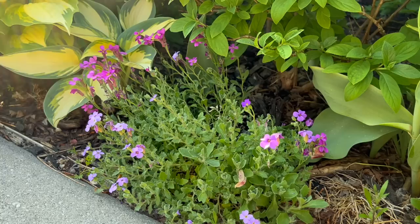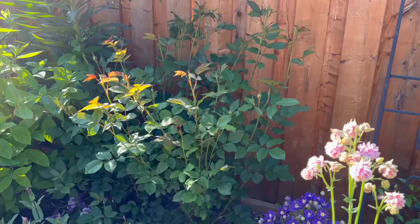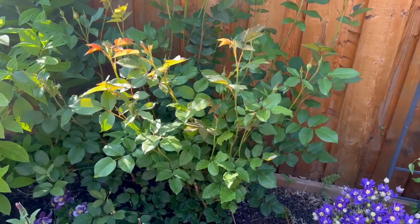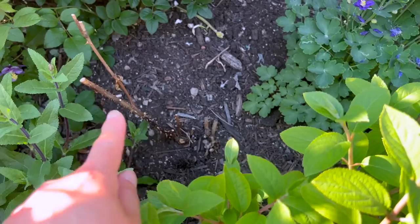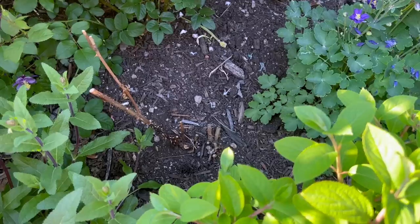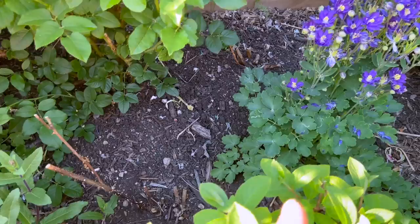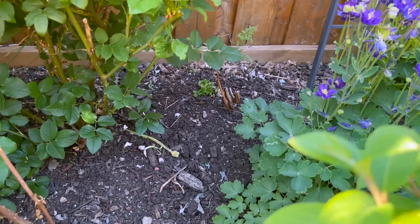Here are more of the columbine blooms — some of them look like they've set seed so I'm going to be collecting them to plant in the front garden. Here's another close-up of this beautiful barlow columbine. Here is the Marie Rose David Austin rose — a sort of whitish yellow rose in this part of the garden. I have to give you a sad update: this is one of my Litroangel David Austin roses and for some reason it did not survive. It had one green stem early in the season but it's also dying now.